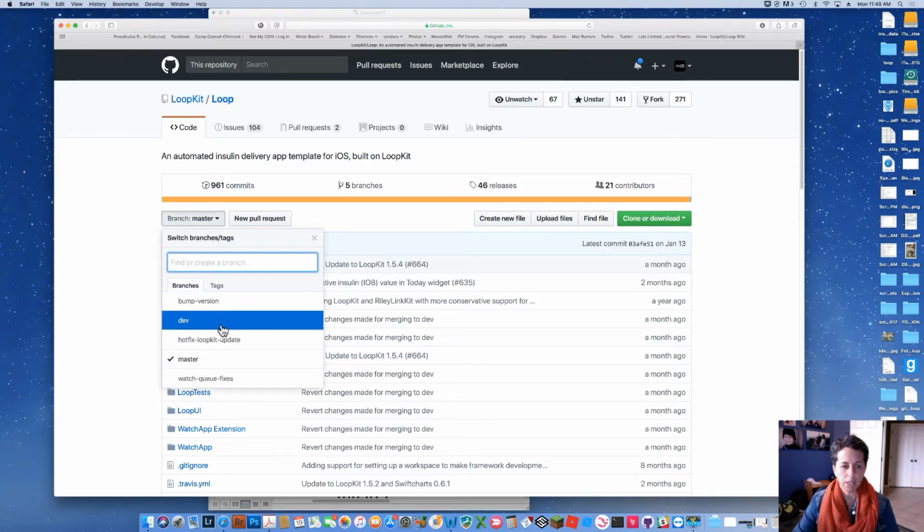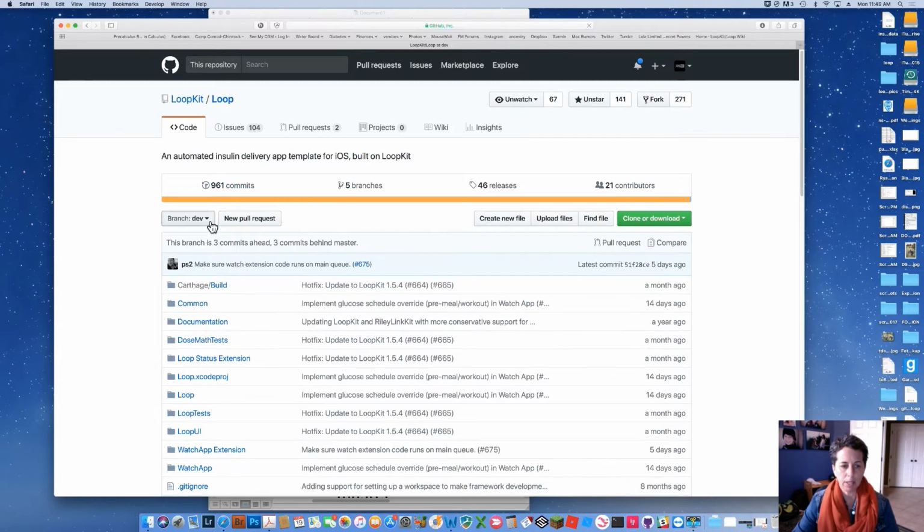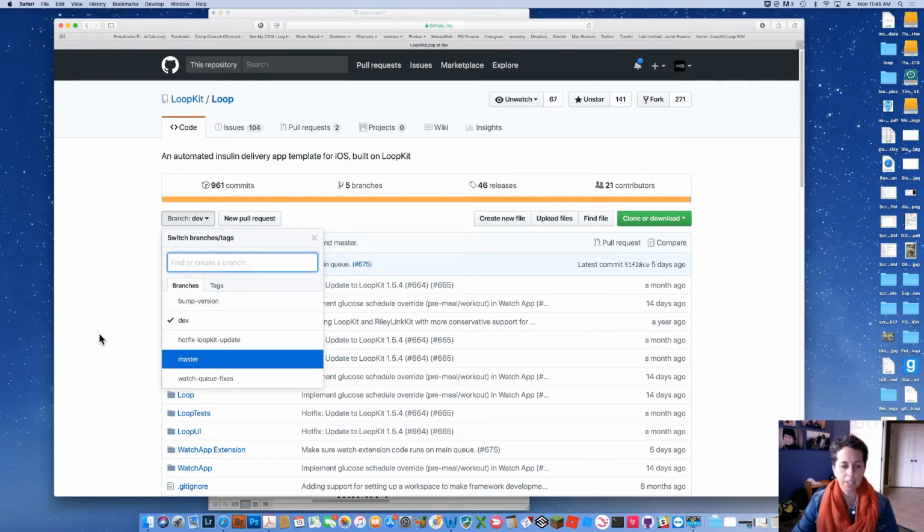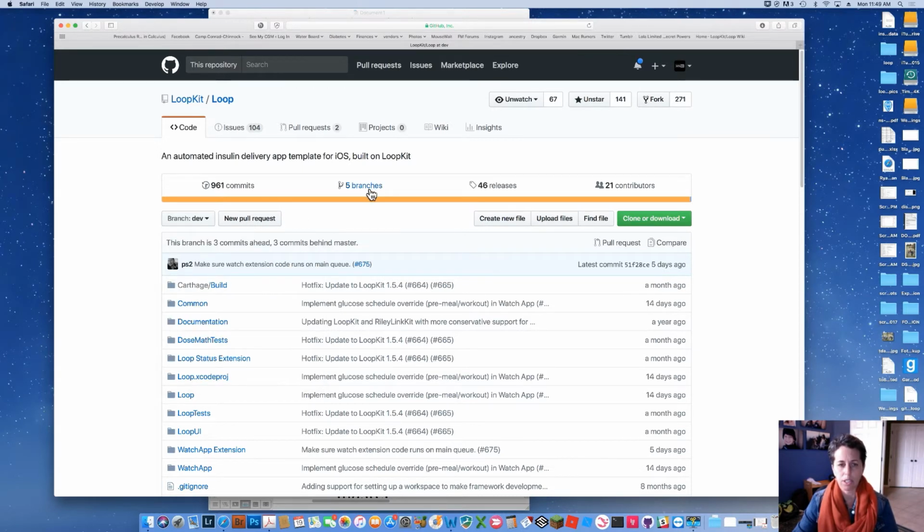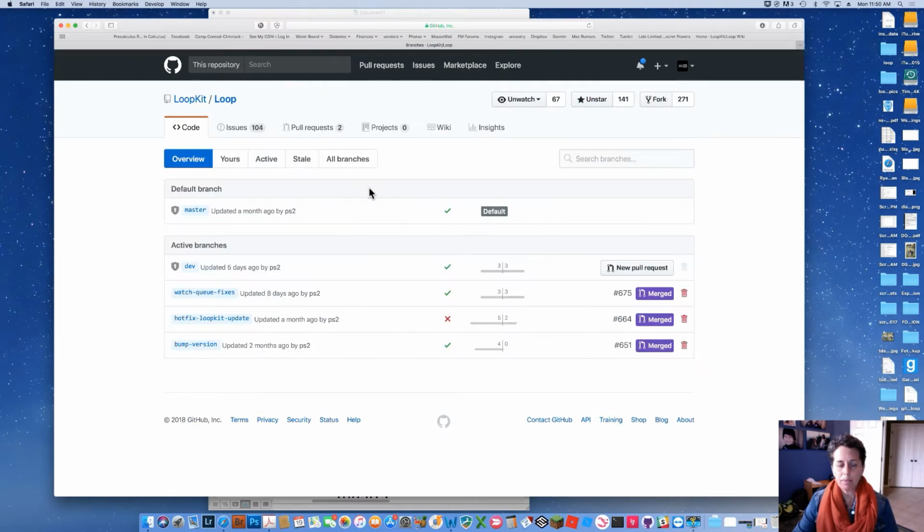Here are the branches. I can switch between the branches simply by using this drop down. You'll notice there are actually a couple more branches here than we talked about. I talked about master and dev, and there are a couple of others. What are those other versions? You can see all the branches available by clicking on the branches. Anywhere you are, you can see the branches and ask, what are these? Well, these are other versions of the cookbook that might be really specific.